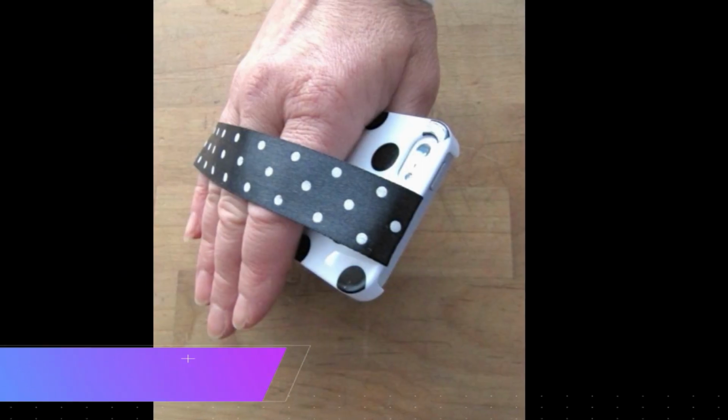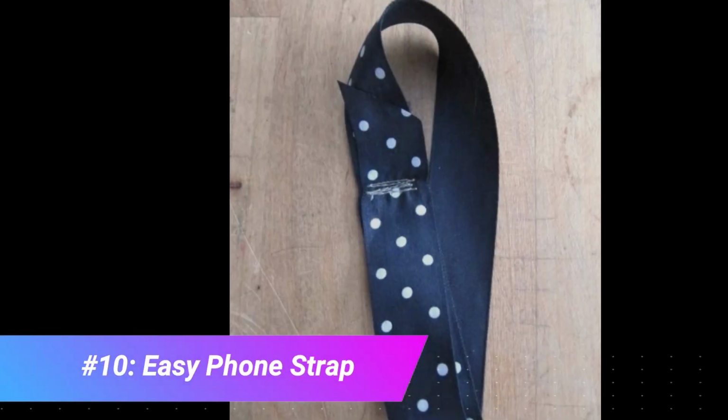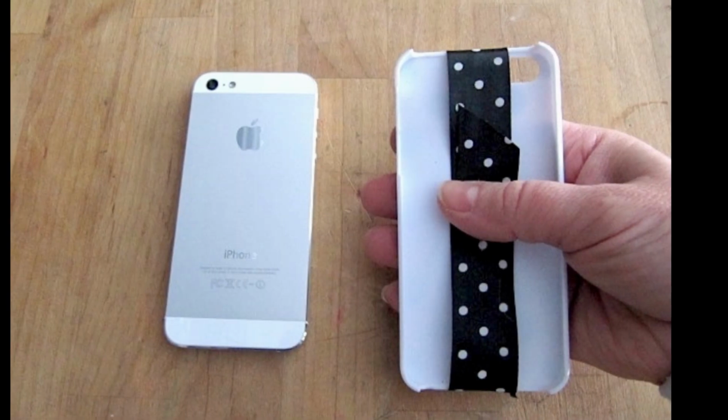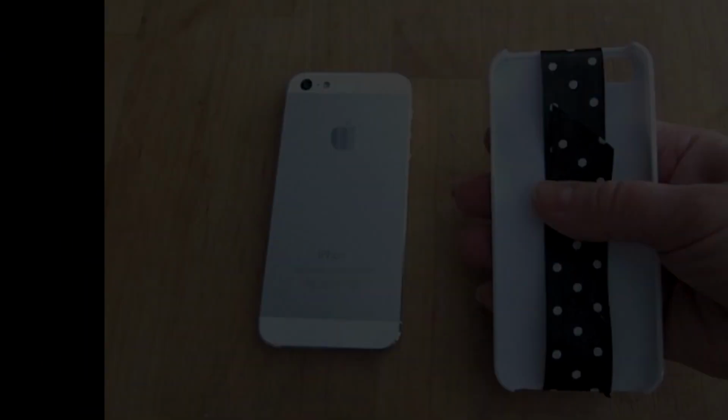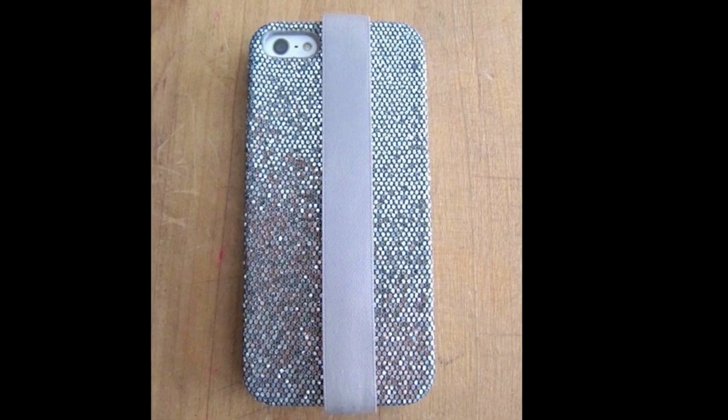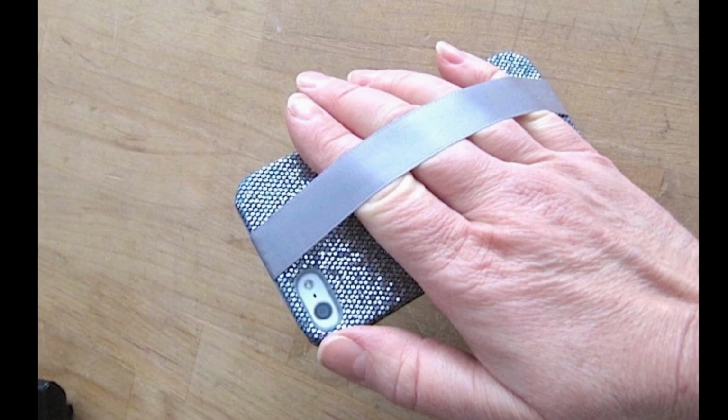If you want an easy but fancy strap to your phone, just pick a ribbon and piece of straight cloth. Attach them together either with glue or stitching, then bound them tightly around the case. Insert your phone into the case, wedging the strap into place. No adhesive needed. You can try different designs to meet your fancy.